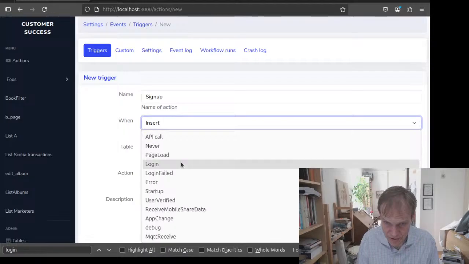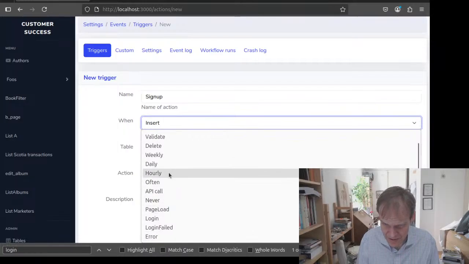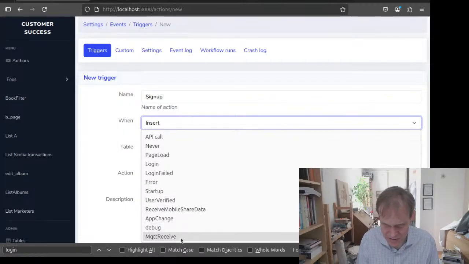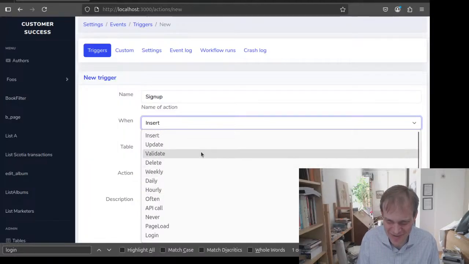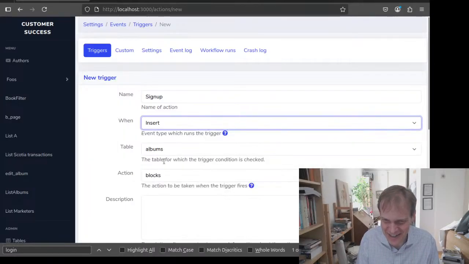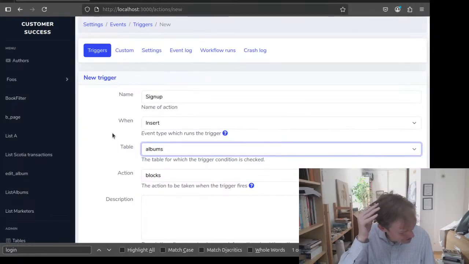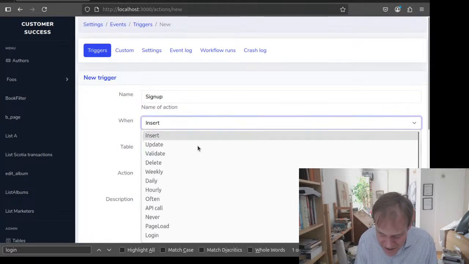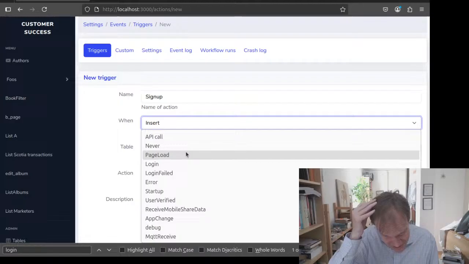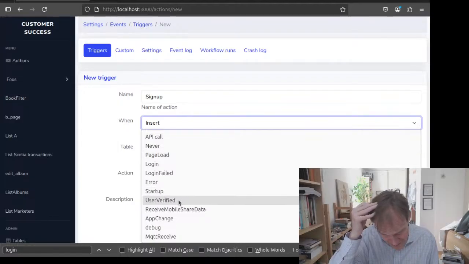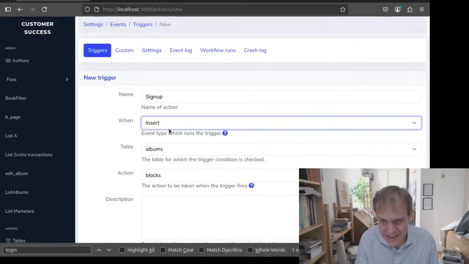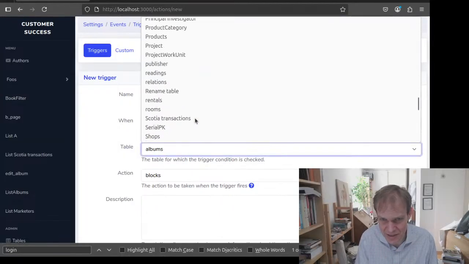Just to set it to code. No, maybe, actually I'm not sure this is really working. I'm maybe making this up. Maybe I'll test it. I wanted this to work, but maybe it's insert on users, and I can't remember now if we actually did this. But if we haven't done it, then I will do it, because I think this is even more important. And wait, so there is no sign up event. There's user verified, but there's no sign up. But then there's insert on users, right? So that's what happens when you sign up.